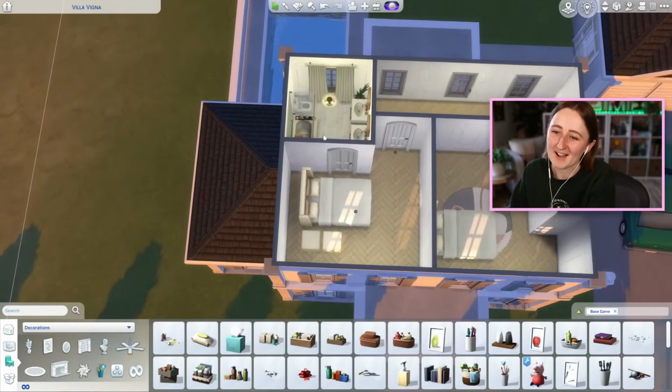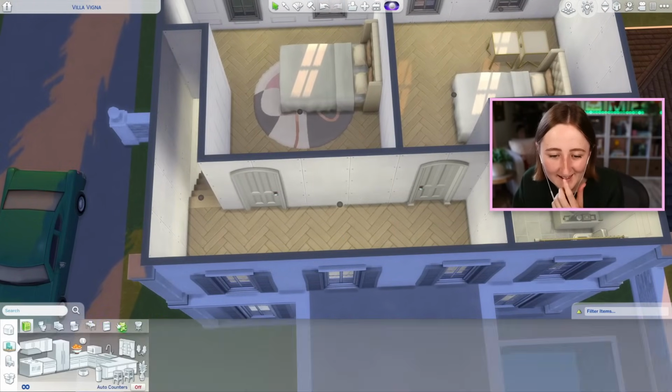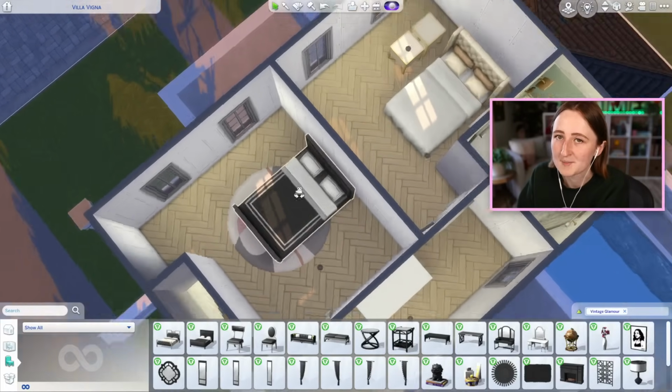I'm gonna leave it like this. I like that, and I'm gonna go upstairs. So in this hallway, I'm gonna use the same bookshelf again. Or maybe I should put a desk. The vintage glamour things are probably really good for this style. I might actually look at more of that stuff. Maybe I'll use the vintage glamour bed in one of the rooms so we don't have the same bed twice.